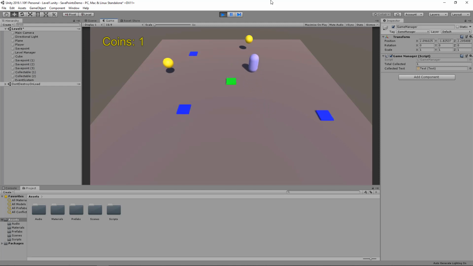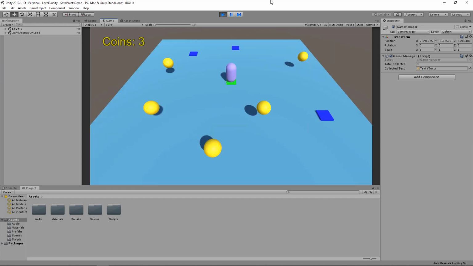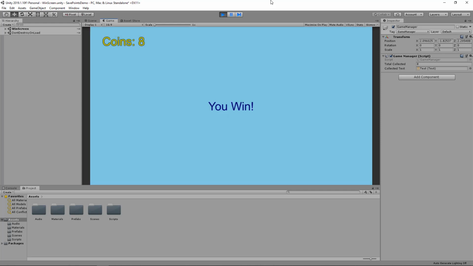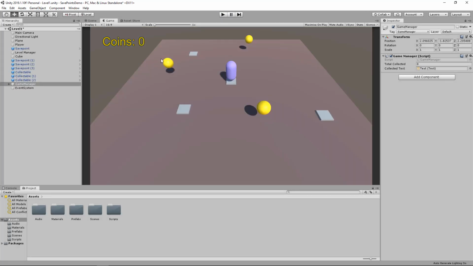And we can see the text updates when that happens. And when we progress to the next level, our coins text is still displaying our total number, including the previous level. So now we have some persistent data that's coming with us from one level to the next.